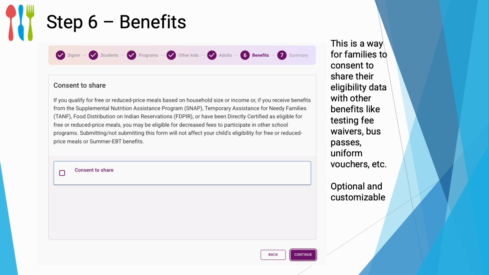A lot of schools give extra benefits to folks who qualify as eligible on an application. And so this would just be a way for a parent to consent to sharing their data for that purpose. This is customizable. So if your school has specific programs you want to list here, we can, or we can keep it kind of generic as just a consent to share broadly.